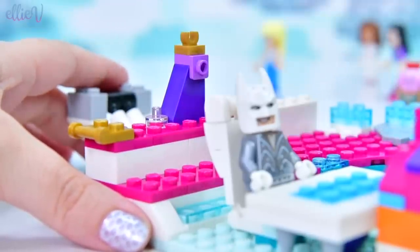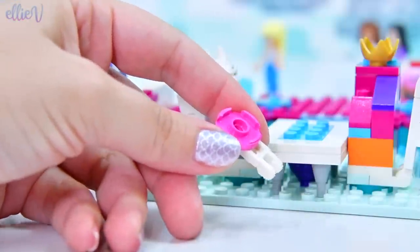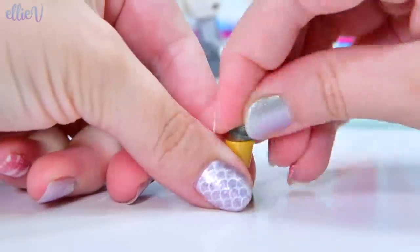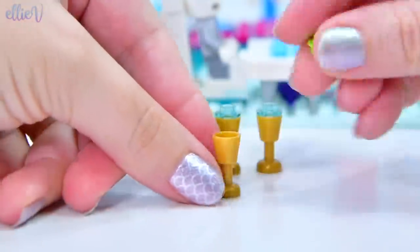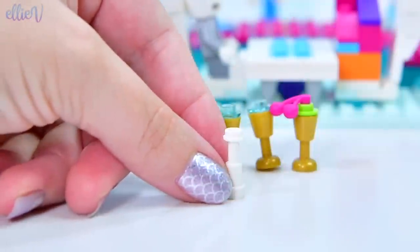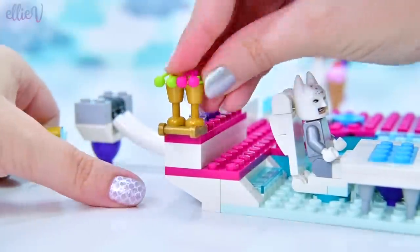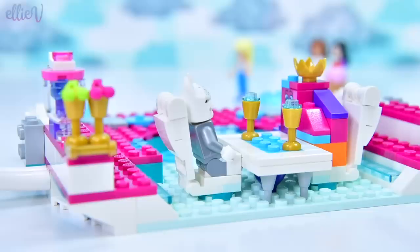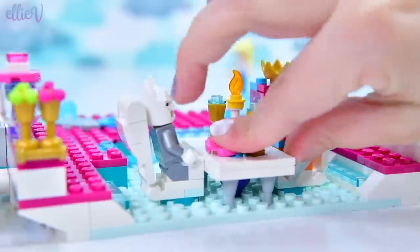Over here, we obviously need somewhere to make delicious space cocktails. We've got a love heart gem as the actual mixer for the cocktail mixer, which is cool. Here's some of the yummies that have been mixed — all completely awesome and crazy. They're not really matching at all. We've got a couple to put over here on a little tray you can take off, and the ones already made are sitting on the table. There's even a candle in the middle — so romantic.